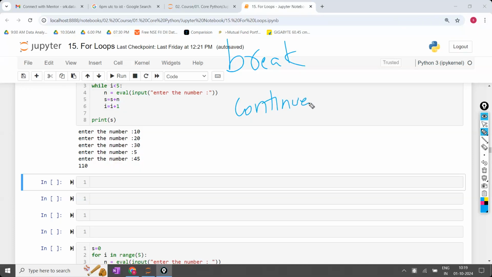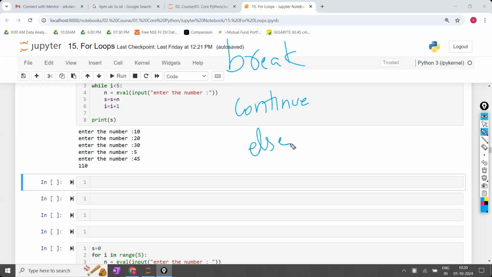And along with that, we are going to discuss the else part for the for loop also. How we have the while loop with else. While loop with else, when will the else part be executed? If break is not executed, the else part will be executed. If break is executed, the else part will not be executed. Same logic will be applied for the for loop with else also. The entire for loop will stop in either of two ways: when all the items are completed, it will stop, or when break is executed. When the while loop stops: if the condition fails it will stop, or if break is executed it will stop.